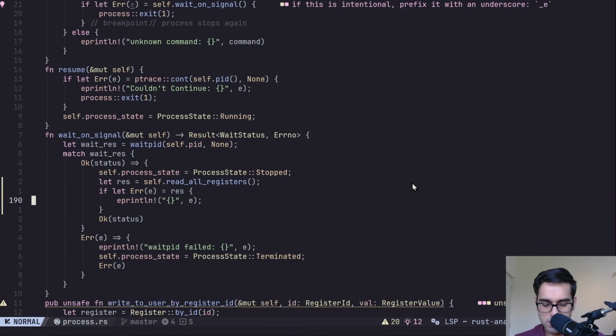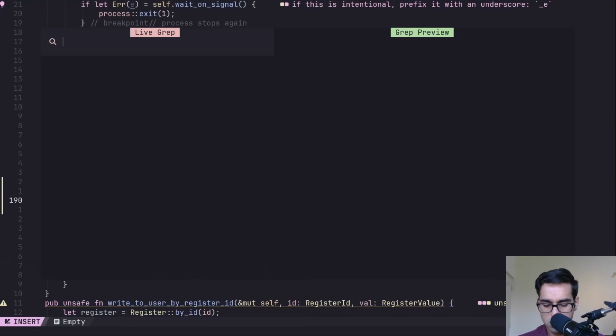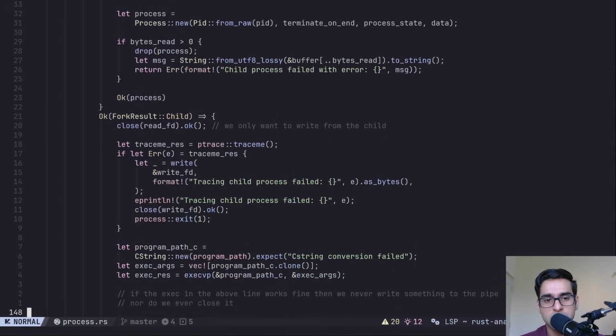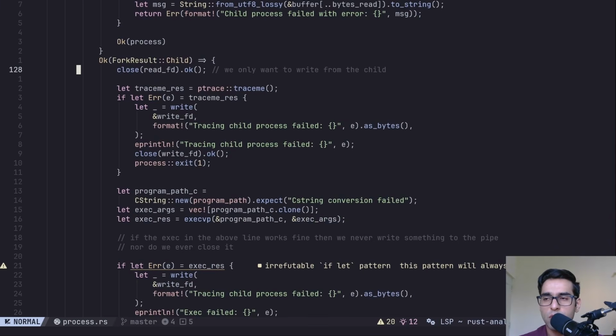Okay, so let's get to actually replacing the standard output in the launch function. This replacement needs to happen in the child process. So right here in the child process, we want to duplicate the standard output to whatever file descriptor was given to us.